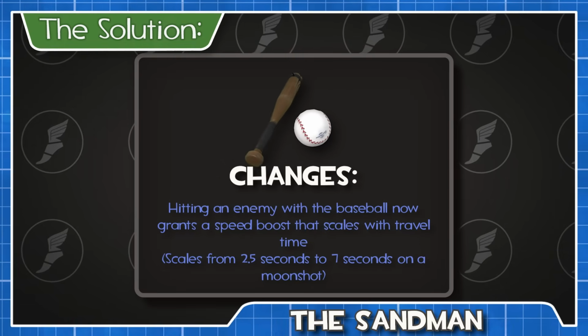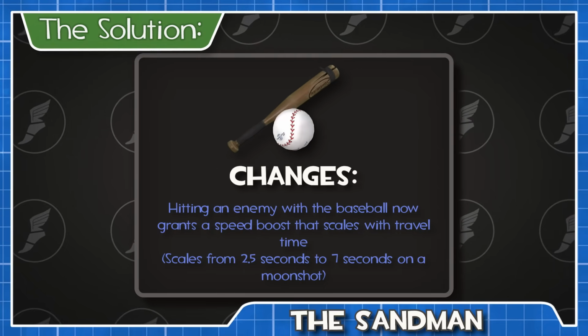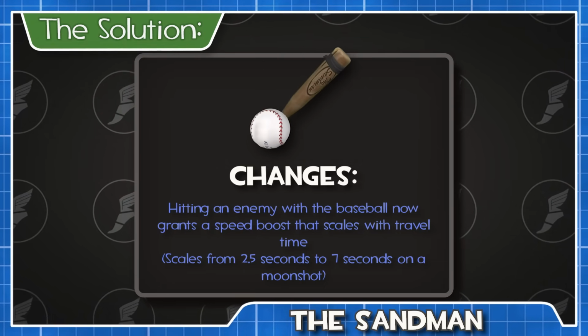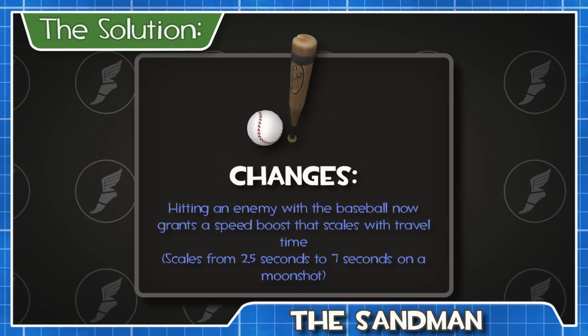When you land a ball on an enemy player, you now gain a speed boost that scales with the amount of time the ball has traveled, up to a 7-second speed boost on a moonshot. That's nothing to scoff at, as speed is quite possibly the greatest asset you can have in TF2.